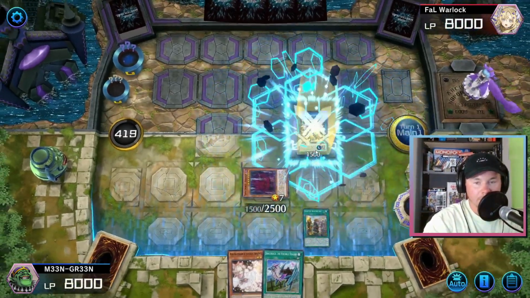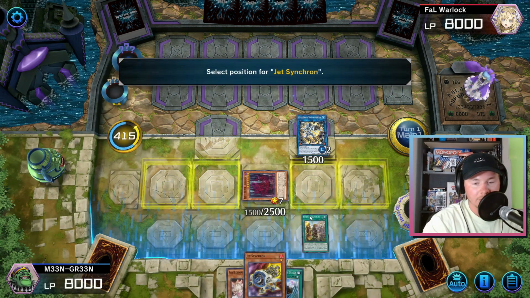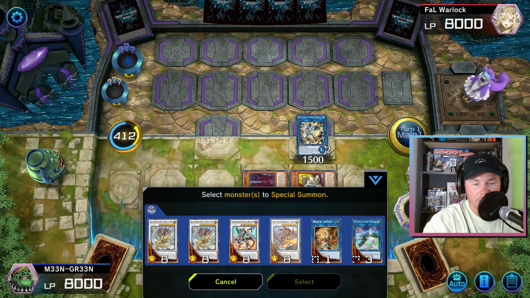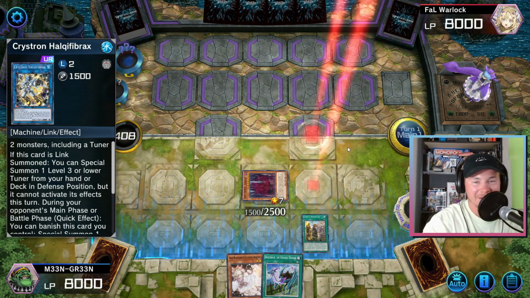So here we go. Halka Fibrax, obviously. Halka Fibrax effect. Only one card we want to get here, and it's Jet Synchron. Now we're gonna go into the one and not Xixiao. Whoops. Auroradon, of course. I don't know why I was about to go into Xixiao there.